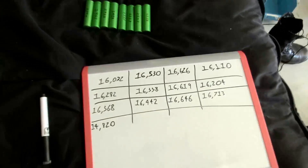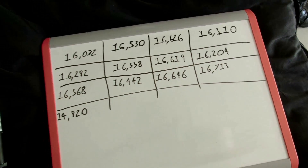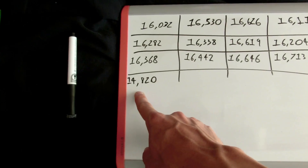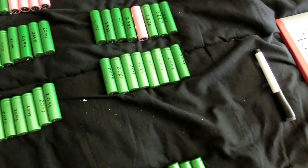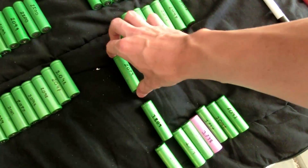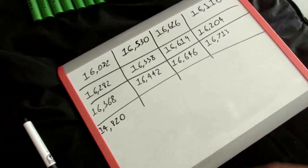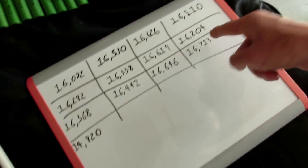Let's look at the numbers. It did a very good job of keeping them around 16,000 to 16,800 or so — that's a very acceptable amount of balancing, a very small amount of deviation. And then we have that one at about 14,800 milliamp hours. So what I'm going to do is get like the 16,713 one and swap out some bits — like the 1809 with the 2079 — that would drop that down by 300 milliamp hours and bring this one up by 300. Just swap things around until I have them closer; that removes some extra capacity from these other packs and moves it into that one.